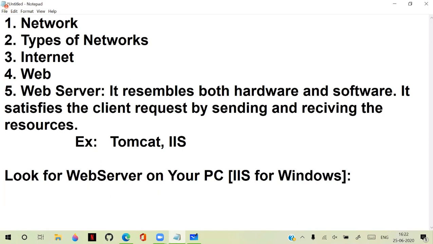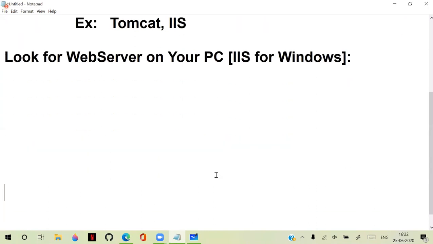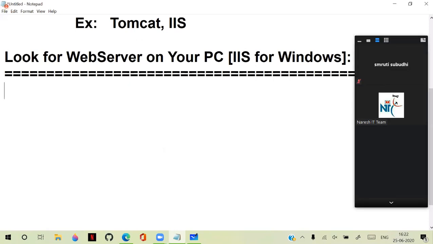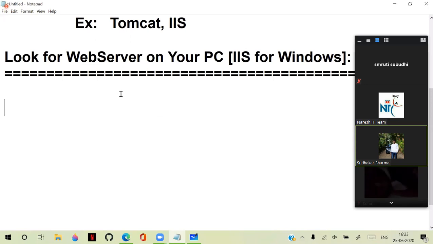If you have the Windows operating system, I will show you several examples on this IIS only. In the beginning days, we will do everything through this IIS. That's the reason you should make sure that you have this. Or if you belong to other operating systems, you download XAMPP, right?